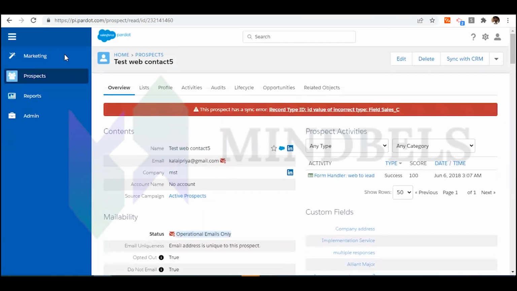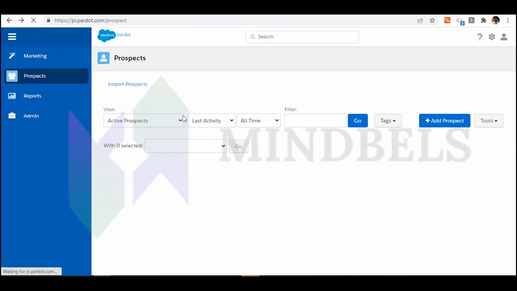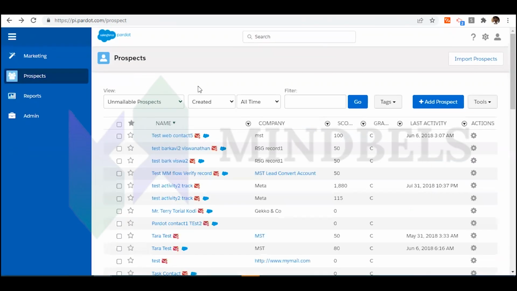You can see, right? So we can send only operational emails. Do you know what is the difference between operational and marketing emails? Operational email bypasses all rules.